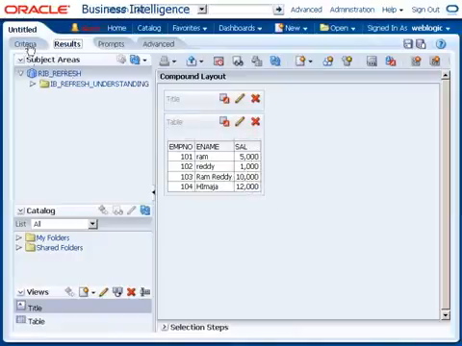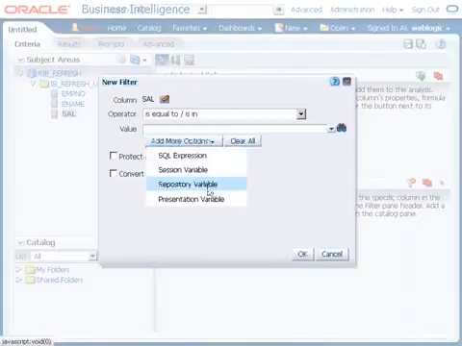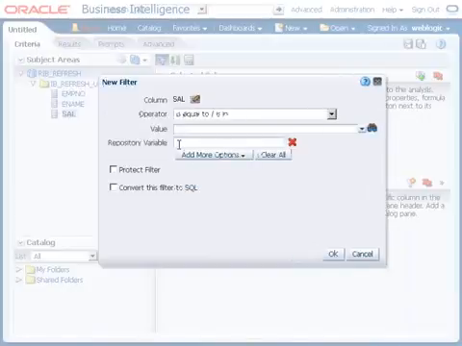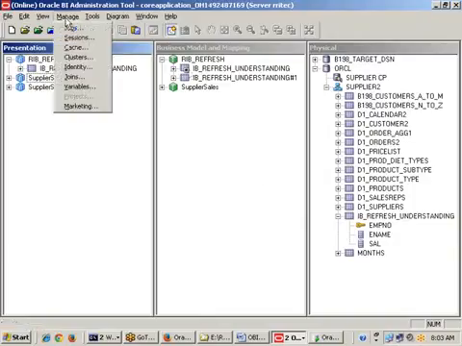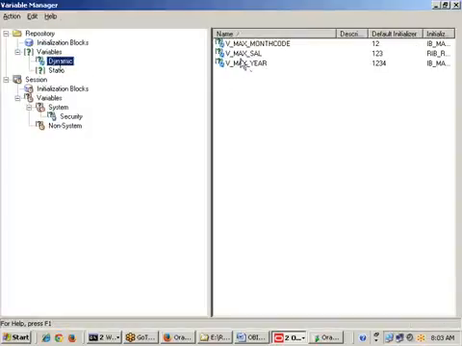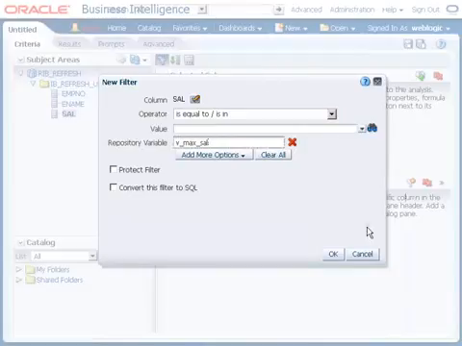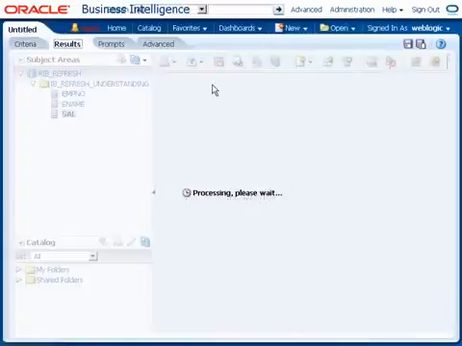I already captured the maximum salary in the variable. That variable I am going to use here. Go to the criteria. On the salary column, I am applying a filter and going for add more options. Then repository variable. What is the variable name? V_max_salary. That's what I gave, I guess. If you go and see here, manage, then variables. What is the name we gave? We gave the name as V_max_salary. Click on OK. It is not case sensitive, sir, so you can write whatever way you want.